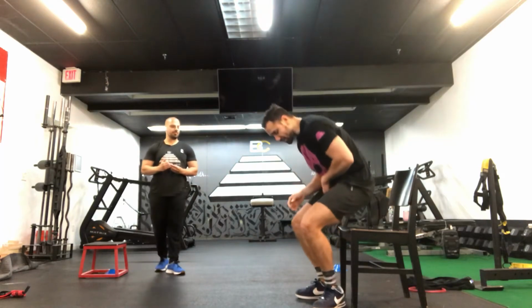I'll demonstrate this one because there's a lot of different variations. I want you guys to be careful with this. The very regressed version of this is you're going to sit in a chair where you have about 90 degrees here and a nice 90-degree angle here, right? So you don't want to be sitting in something a little too high or sitting too low.